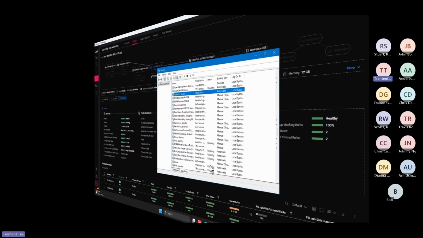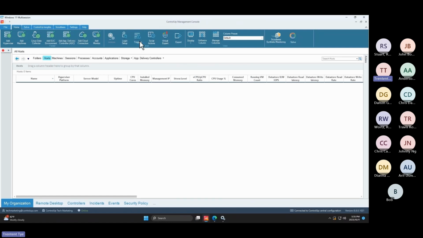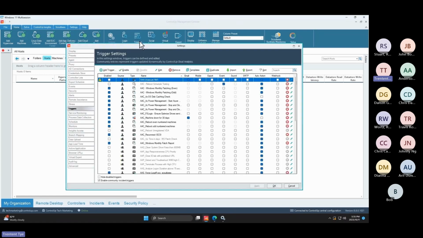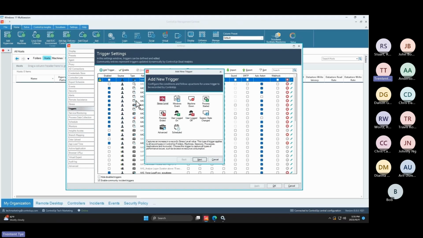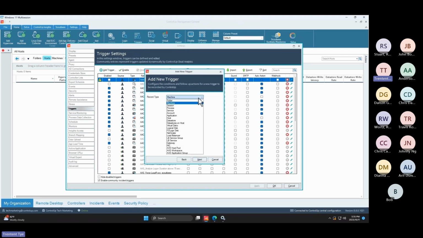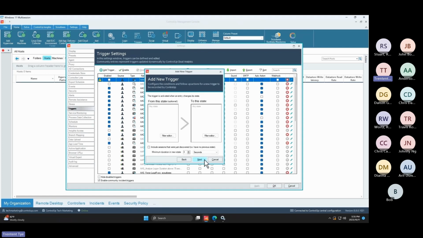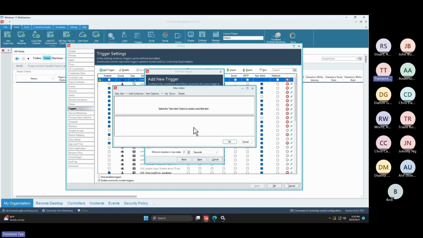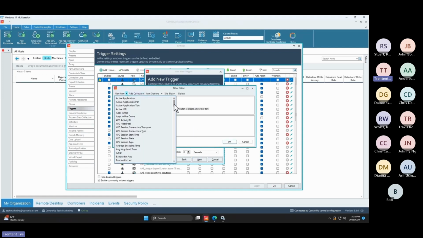Automation can also be used to gather data that may be time sensitive, like Windows event logs. Windows event logs in their default configuration can roll over very quickly, preventing you from looking at an issue after the fact. Fortunately, we can use ControlUp to gather data at the time of the incident. I'm going to set up a new trigger that gathers data about long logons and their root causes for review after a slow logon has occurred.